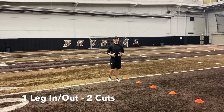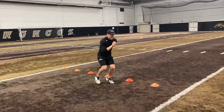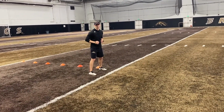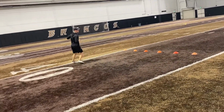This drill is going to be single leg in and out through the cones. So I'm going in here through the cones, in and out, in and out. I'm going to have 3 different variations to finish the drill. The first one is going to be for my DBs. You're going to get to the end of that and shuffle, and then turn and open.